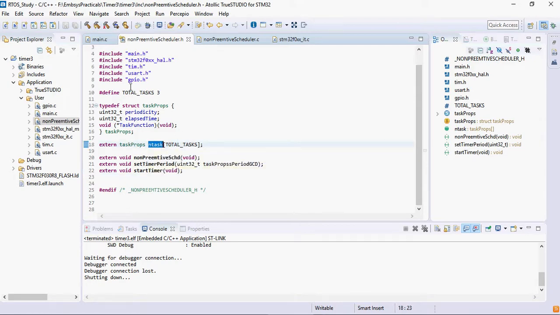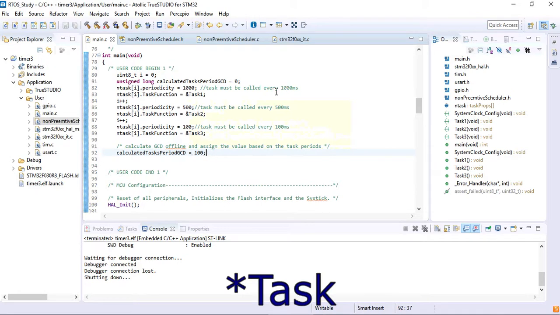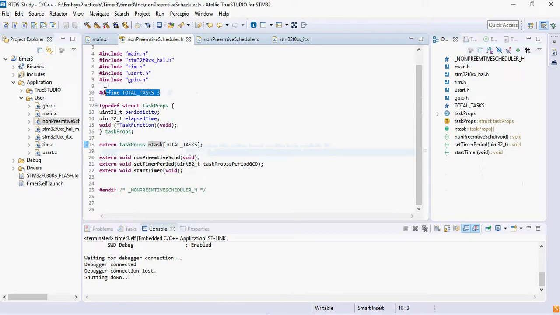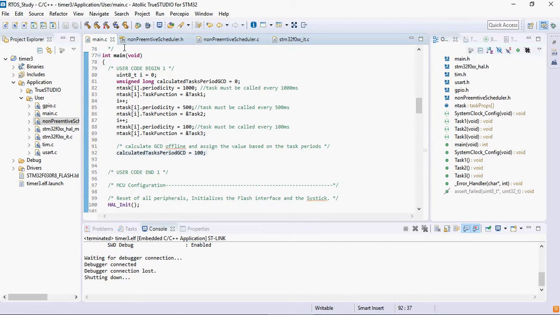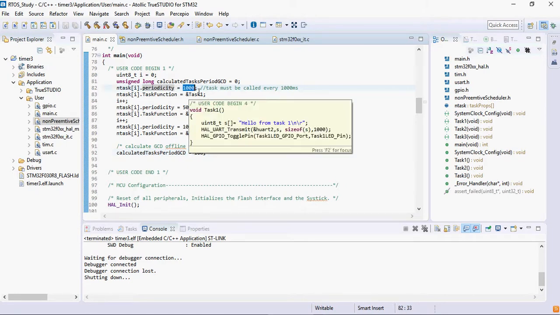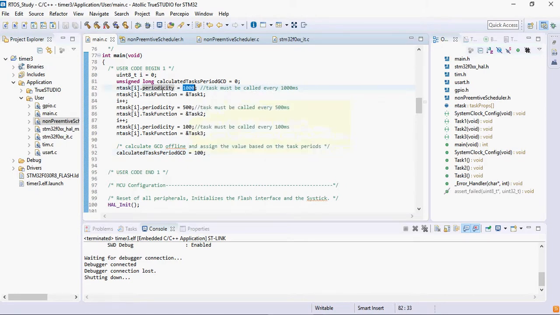Let's make entries to this nTask array. In my main, I am going to define three tasks, as you can see that I have defined my total task macro to be 3. The first task's periodicity is set to 1000, that means the task must be called every 1000 milliseconds, and I'm initializing its task function pointer with the function task1.